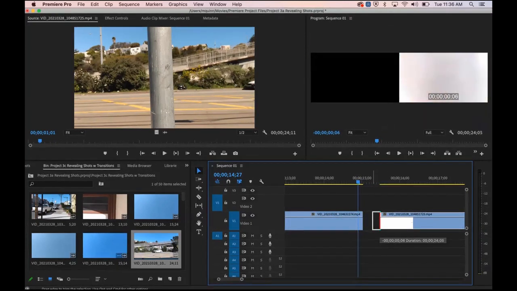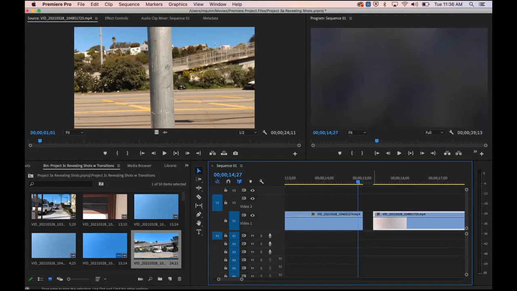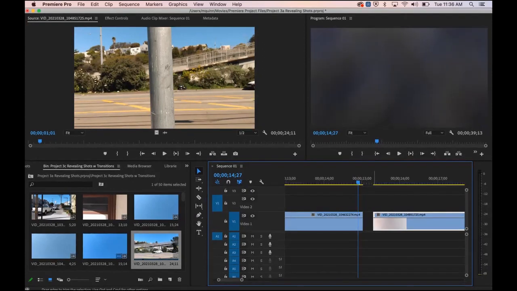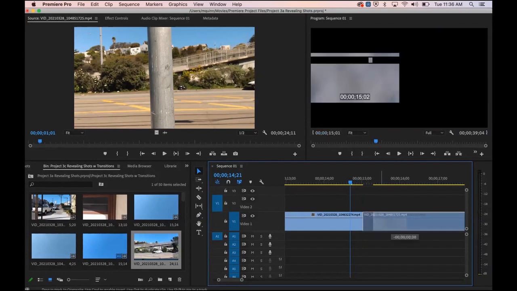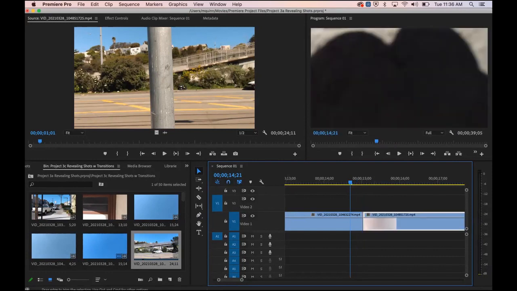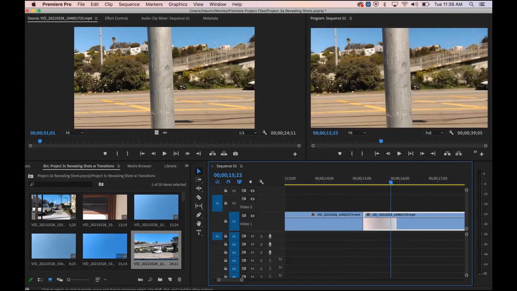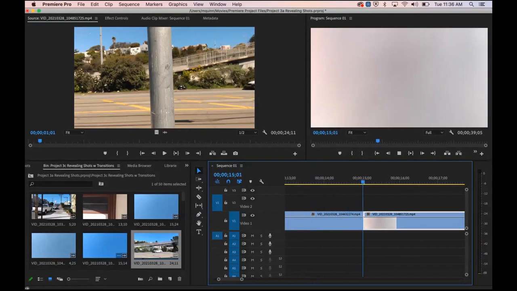Maybe I want a little bit of the gray of that metal pole shot to be visible as a match. If I'm going to be a bit of a nerd about these details, which I am, I'm a detail-oriented person, then I want a nice match right there. So when I bring them together, hopefully it feels more seamless. Get my magnet back on so it snaps. And let's just see how that looks and compare the difference.